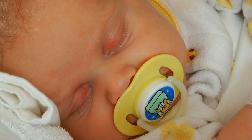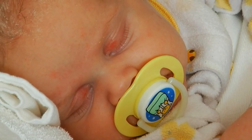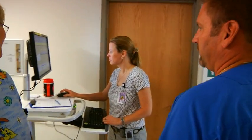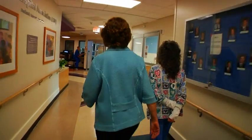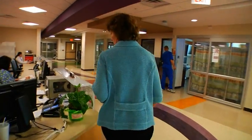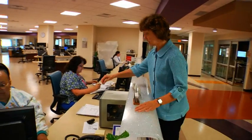Yeah, it's amazing. I think there are several things that make the children's PICUs different from most. One is the presence of an intensive care specialist, fully trained, present 24 hours a day in either campus. The other is the intense focus on the family as the unit that we're taking care of.